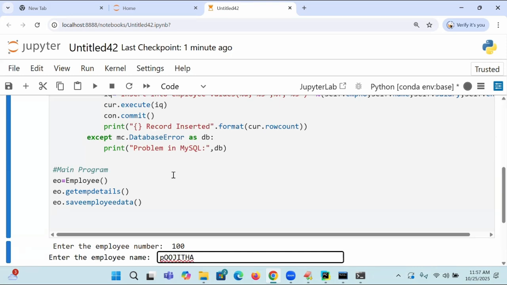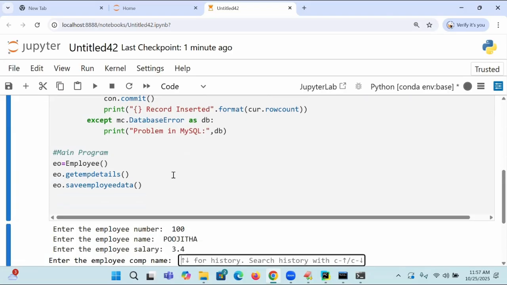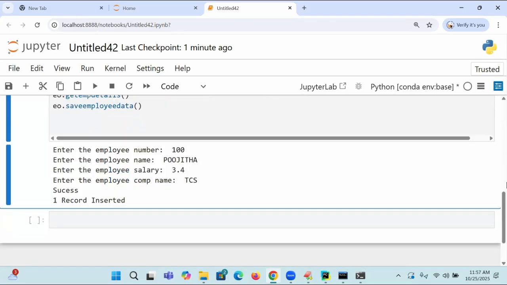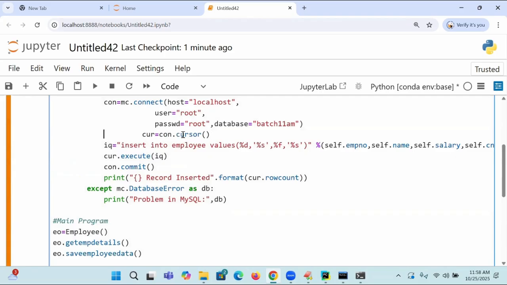Next I will go to 3.4. Next is TCS here. Now you got it: one record inserted. I wrote this success message only to see whether it gets traced or not.